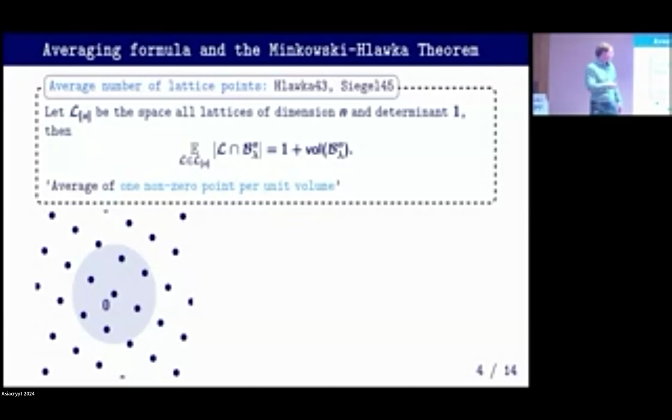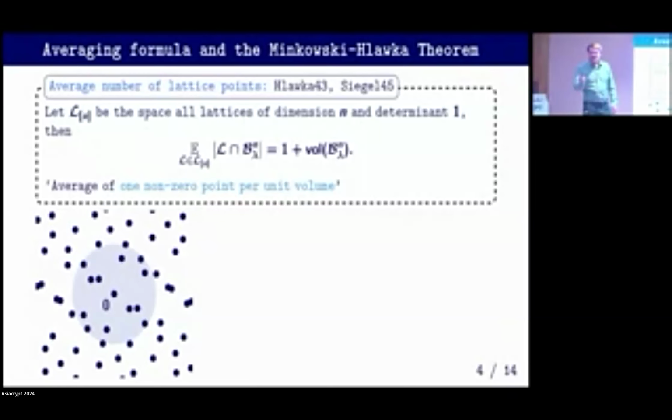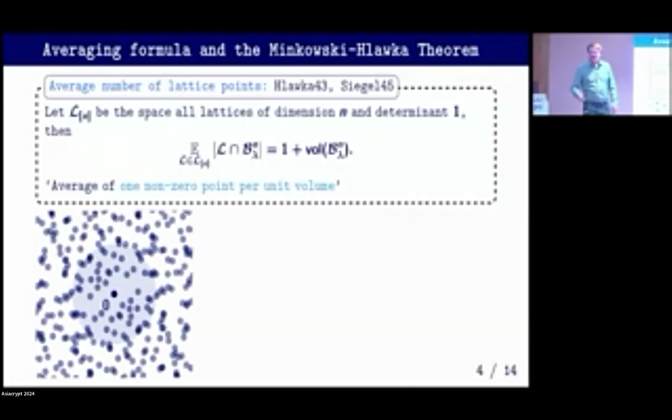We have one exception, namely this 1 plus the volume, and the 1 just comes from having the point 0 always in there. In any lattice you have the point 0. Just to give an example, we can sample some of these random lattices, and indeed the lattice points that fall in there now just look like a random collection of points in space with a certain density. And so the number of lattice points on expectation is precisely given by this volume. The proof is non-trivial, but the statement is in some sense very simple.